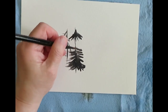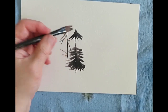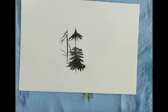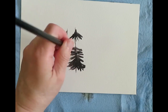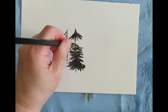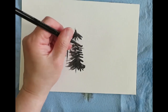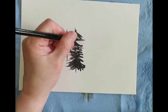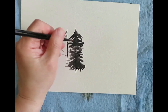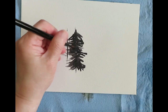Just watch how you're slanting the brush straight up, straight down. What are the effects that you get? And then you use the corner. When you use the corner, you get a different look than when you're using the entire flat of the brush. When you use it straight up and down, when you tap, try doing all these things. I have one teacher who called this using the dancing brush, and you want to keep it dancing. You don't have to move as fast as I am. In the beginning, you probably won't.